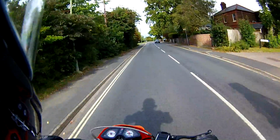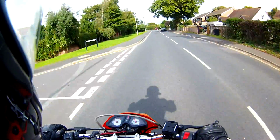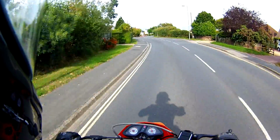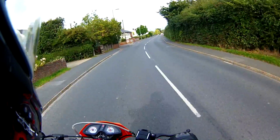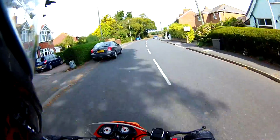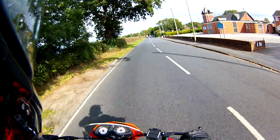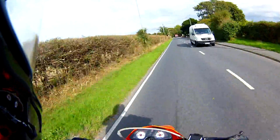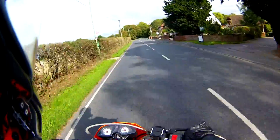Now, as you will have noticed, there's a broken zip on one of them, because within about 2 months of the brand new pair arriving, the zip broke again. Couldn't be bothered to send them back, went back to using my old boots, old trusties that had lasted for a total of about 5 years in the end. So these have been sat around now for, I don't know, a year and a half. As I say, not worth me getting the zips fixed because they're not expensive boots. Yeah, I know they're a budget brand, but still, it's got to be suitable for the purpose that it was intended, and it's not really if it doesn't last a year.